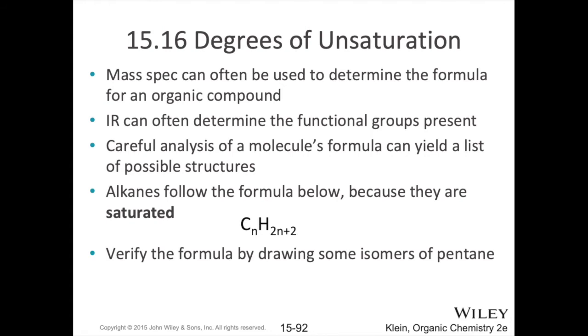To understand this, let's first look at the generic formula for an alkane. For every carbon, we have double the number of hydrogens plus 2. Plus 2 extra hydrogens. Where does that come from? Let's start with a very simple example. Let's look at propane, which has 3 carbons. Let's draw those 3 carbons in a row. If you remember, carbon wants to form 4 bonds. If we look at that central carbon, it's got 2 of its bonds already taken up with bonds to the carbons on either side of it. So it needs just 2 more hydrogens to give it 4 bonds. So it's a little CH2 unit.